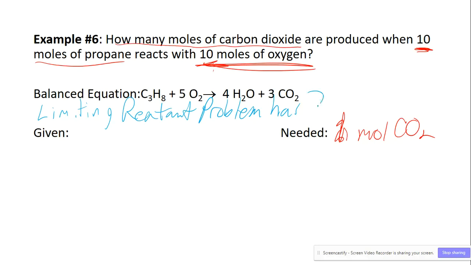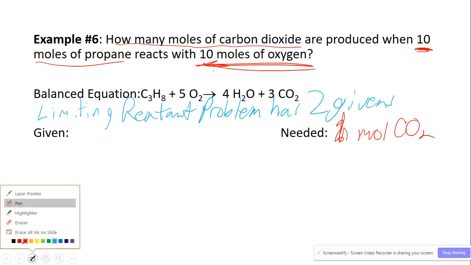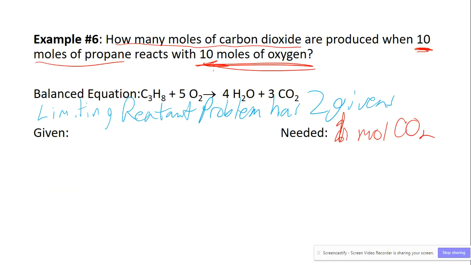It has two givens, right? Because it's basically saying I have this many slices of bread and this many slices of cheese, and how many products are we going to make? Now, this one specifically asks for a product. It's asking for carbon dioxide. But if it was just asking which is the limiting reactant, you can just go to any product, right? If we were making Oreos, we go to Oreos. If we're making cars, we go to cars. In this case, we have a choice of two products, so we just have to choose one. Since the question asked us for moles of carbon dioxide, that's where we'll go.